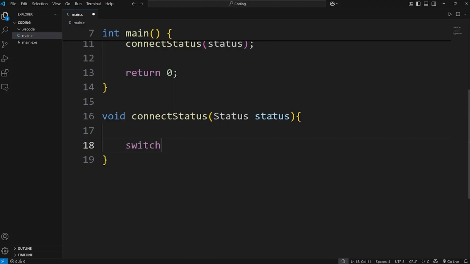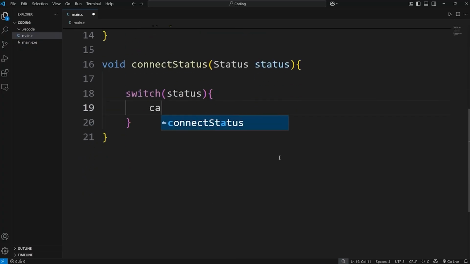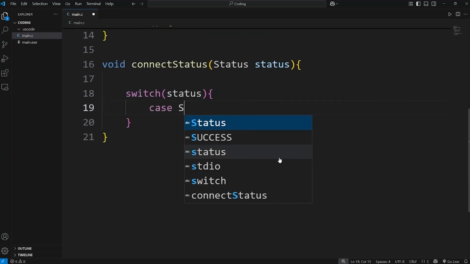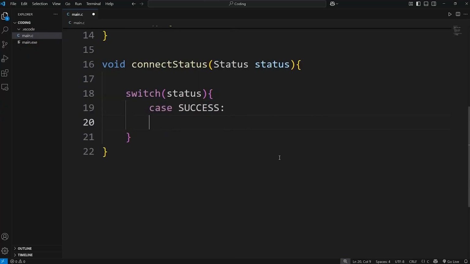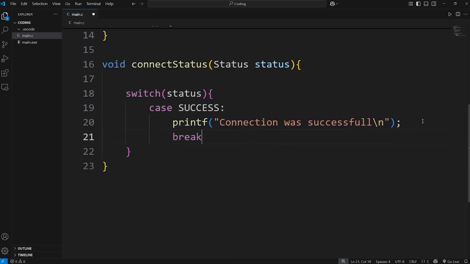We'll write a switch, and we are examining our status. In case of success, then we will print connection was successful. New line. Then be sure to break out of a switch.